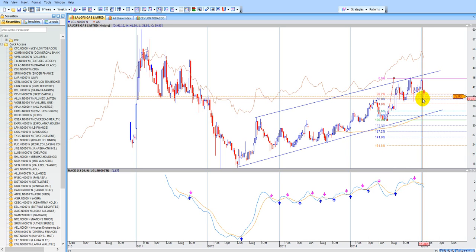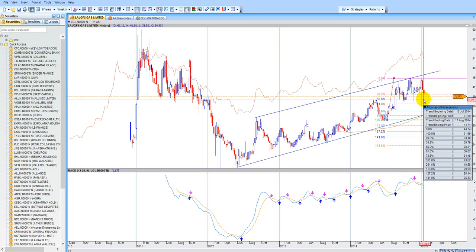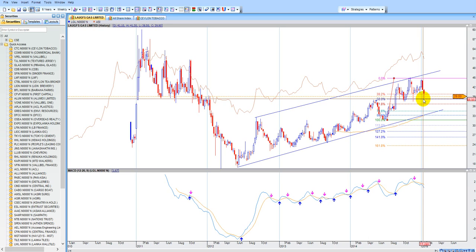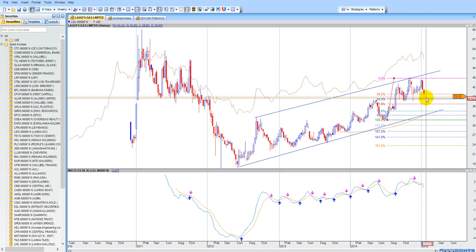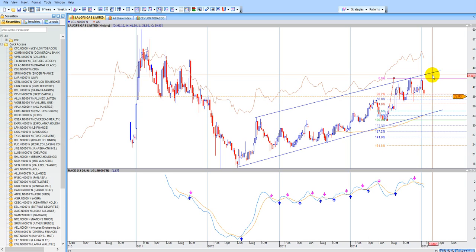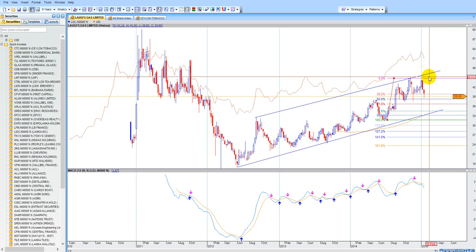Going by the previous price actions, we could see a maximum of around 38.20, should the overall sentiment not change in the weeks ahead. So we should see something bouncing off around this as a support, which would be acceptable if we are to entertain some bullish sentiments on the Lgln gas. Of course, the price reduction for the domestic gas cylinder is in the back of everyone's mind, so we don't know how this could play out in the weeks ahead.